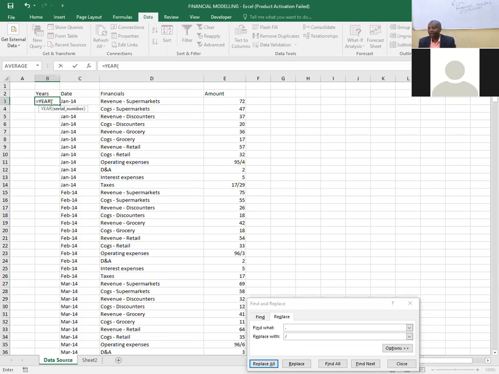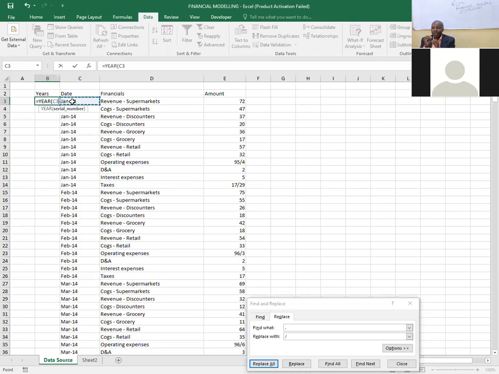I told you tab is this button which is on top of caps lock. Once you do that, ladies and gentlemen, the next thing they want you to pick is from this column of dates. You simply click the first date there. From this column of dates, I would want to pick the years alone. So once I've clicked like that, I can see where my cursor is dancing.